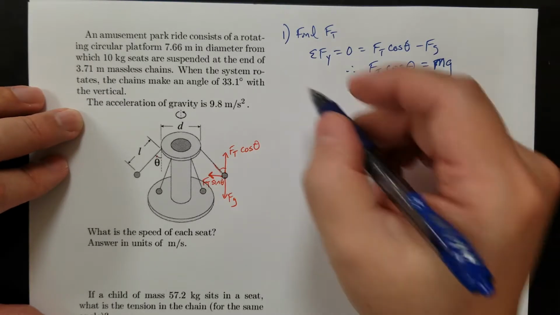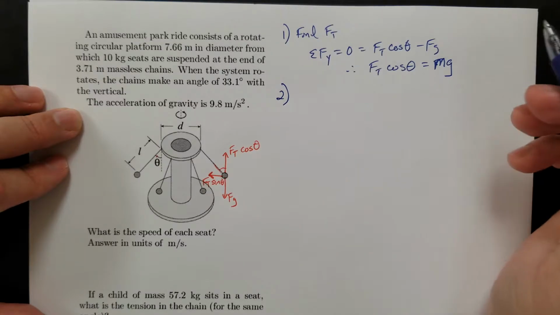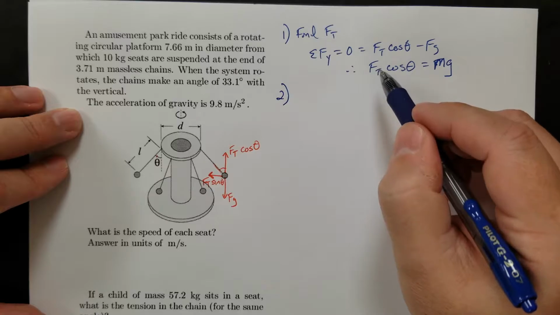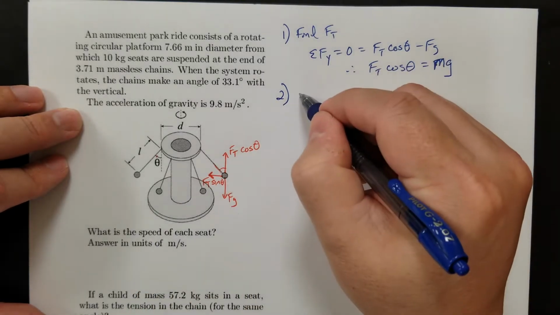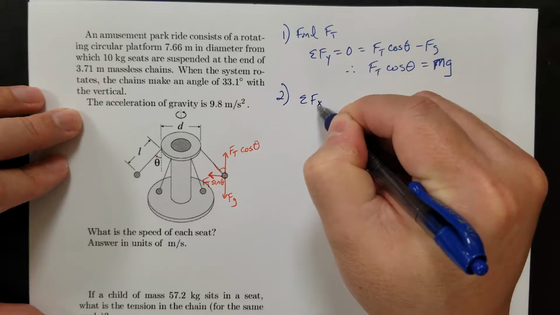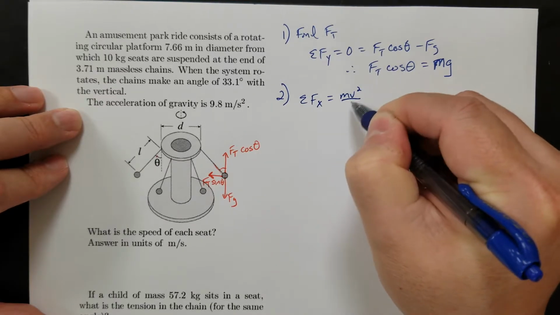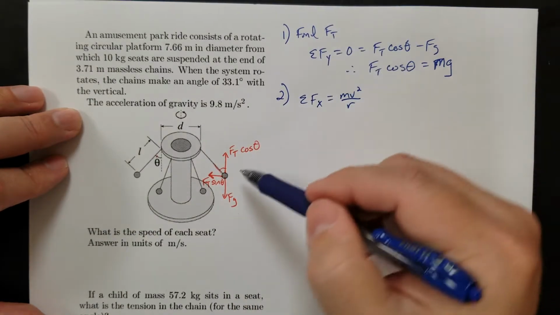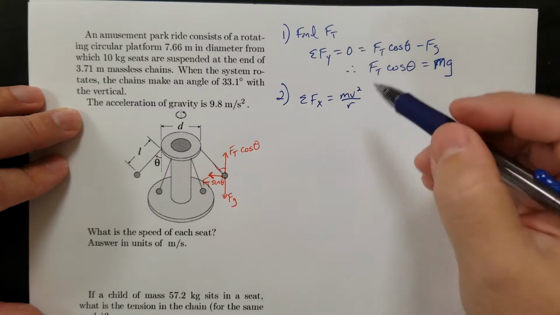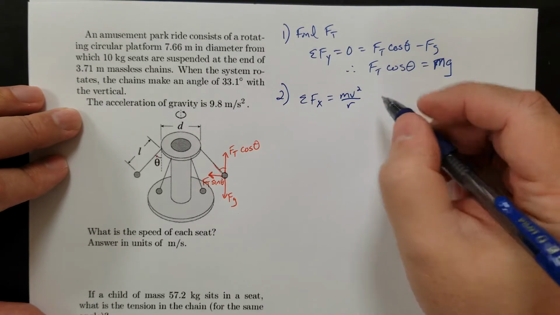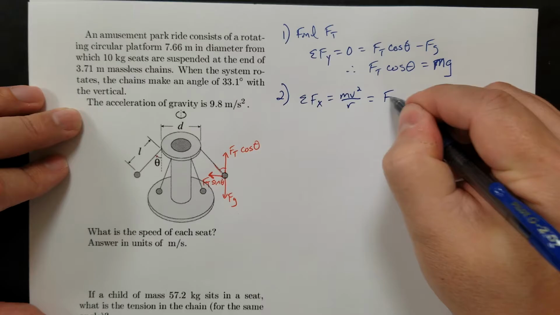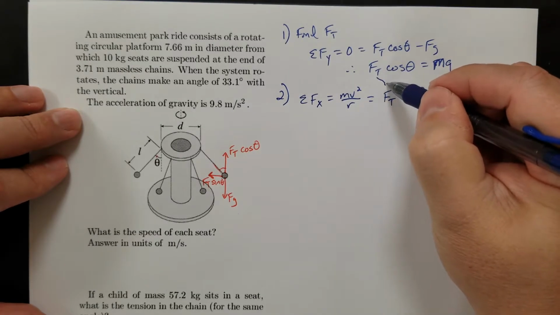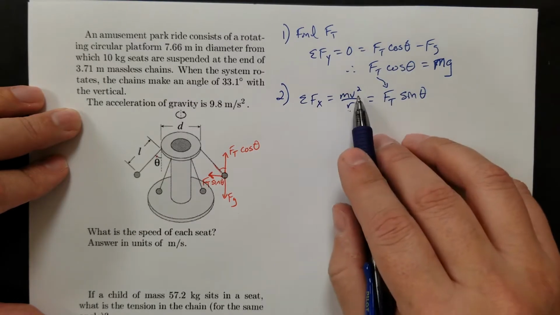Now, second, I'm going to take my tension, which I get from here, and I'm going to take my r, and I can plug it into my x equation. So my net force in the x is mv squared over r because it's going in a circle, right? In y, it's not accelerating. In x, it is accelerating, but it's in a circle, so instead of just ma, it's mv squared over r. So mv squared over r equals F_T sine theta. And I know F_T, right? I can take that number and plug it in here. So I can solve for v.